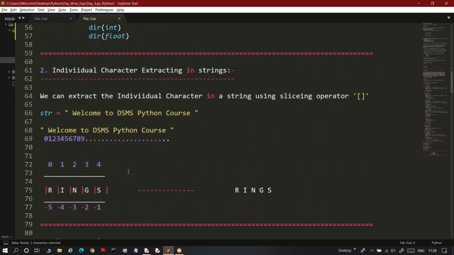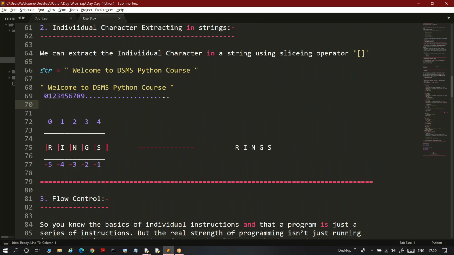So if you go for a string, I'm taking a string over here, that is, welcome to DSMS Python course. If we look at it elaborately, it takes the first letter W as the zeroth position, E as the first position, and so on up to the last character. Here I am taking a small example, that is, rings.